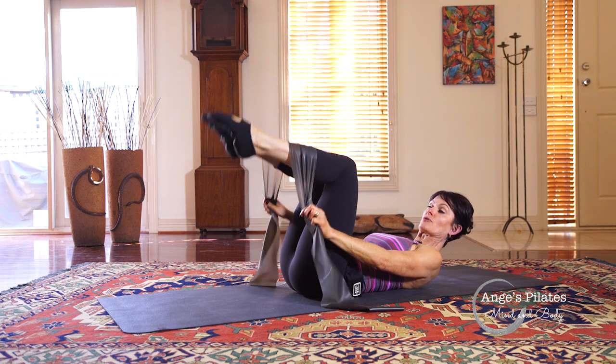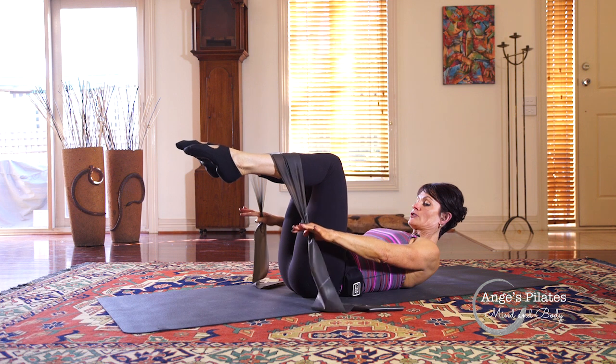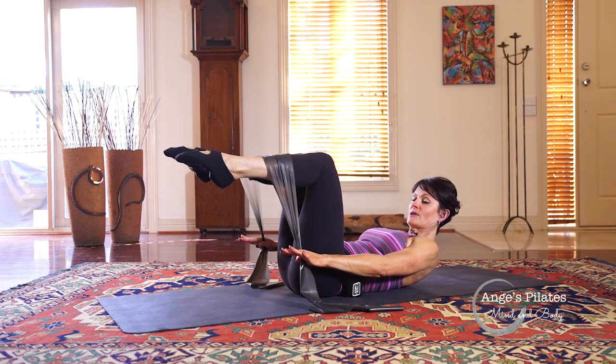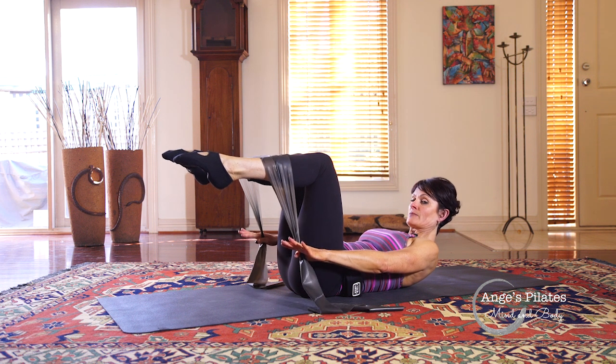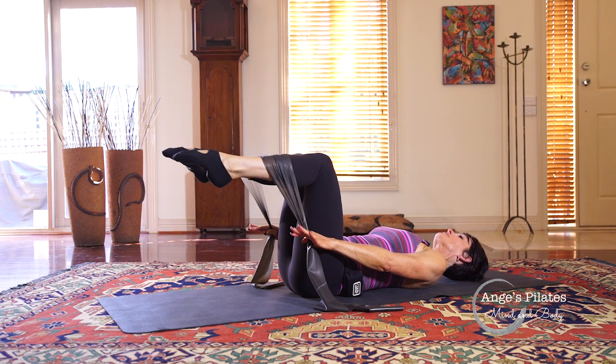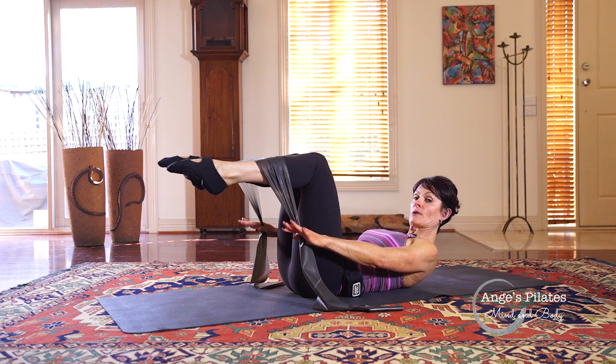Now make sure you don't do this with your legs. They will move a little bit, but you want to keep the tension in the band, so pull it down and you're going to lift your head off. Now Pilates 100, we're staying here, pumping the arms. Too much for your neck? Remember, at any time you can land your head here. If your neck is good, let's peel the shoulder blades off. Tuck your chin, open your chest. Are you ready? We're pumping the arms.